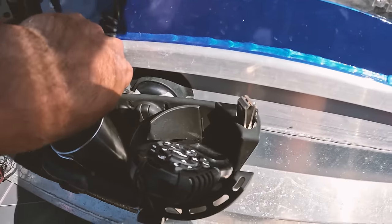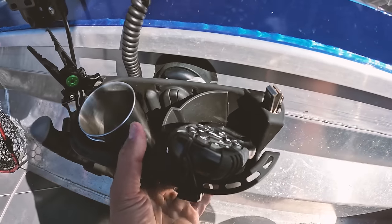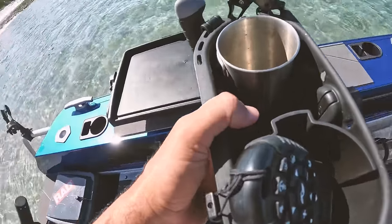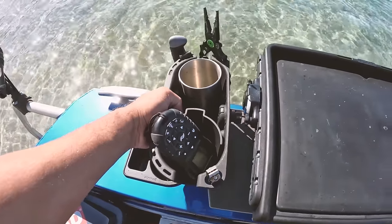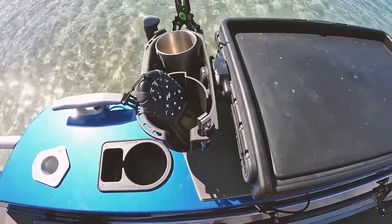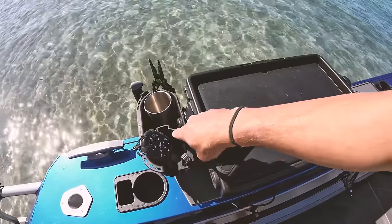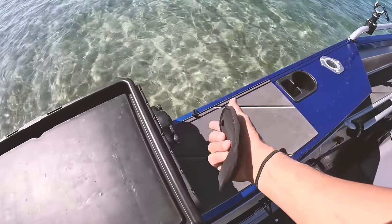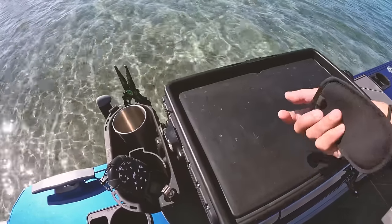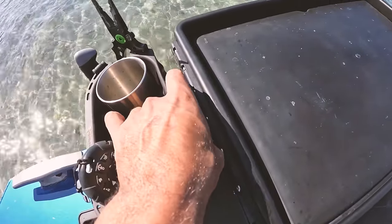It's actually hard to push because it, okay. Now that I've unclipped that, probably I've never done it before, so that's why it's a bit tight. But what I can do is get that, and well, the knife's probably a bit long, but yeah, it's all right. Get in there, clip it in there. So now we can have it here. I've got two of these now, so now I can move this to another spot and have the second one here. I can put saucers, cooking utensils, filleting knives and everything in there. So that is going to be a pretty cool thing.